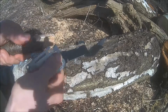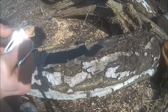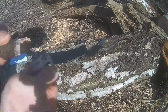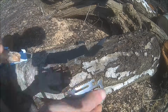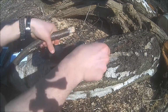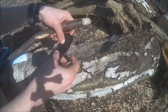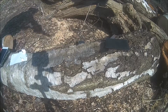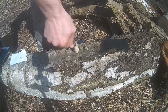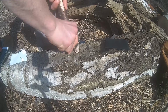I'm not sure how this is going to work. Okay, we get some wood off with it, but it's very rough and I have to use a lot of pressure. So maybe this would make more sense. A motion like this, then going downwards on it.